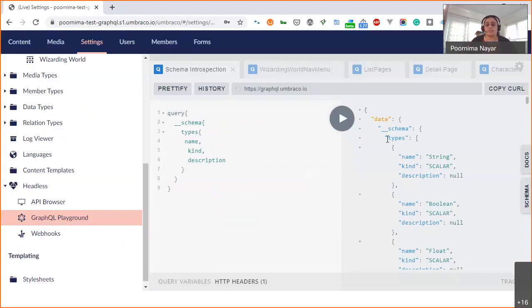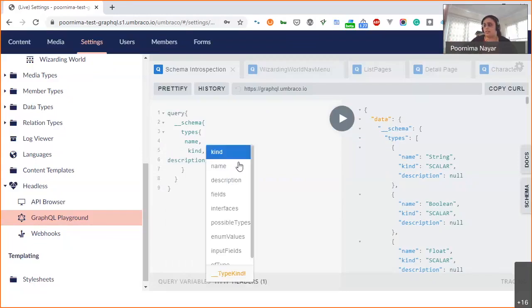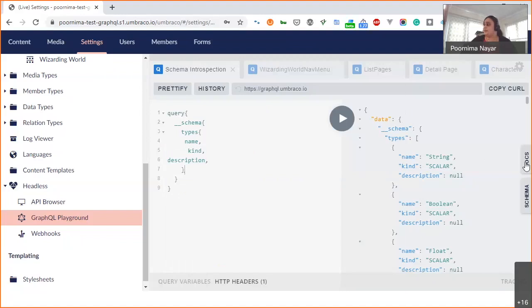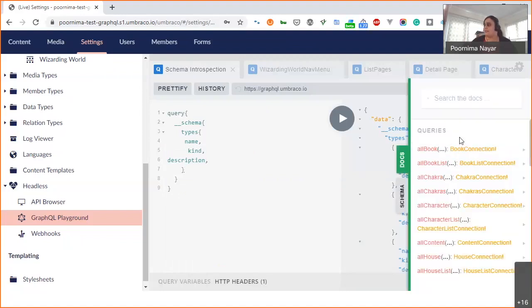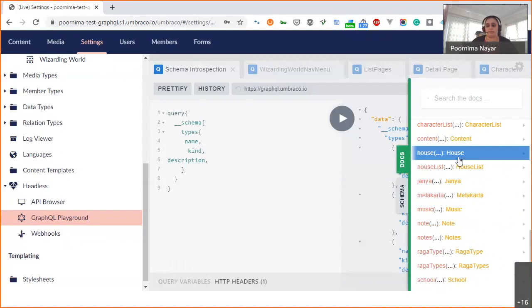So this is quite interesting because this has given rise to tools like GraphQL Playground, what you see here, or GraphiQL, which are like browser-based IDEs, which let you test your queries. So I, as a developer, don't need to rely on Postman. I can use this IDE to test my queries. And what it also gives me is IntelliSense. So if I start typing in here, it starts giving me IntelliSense, which is very useful. And also, the entire schema of my GraphQL endpoint is available to me for reference.